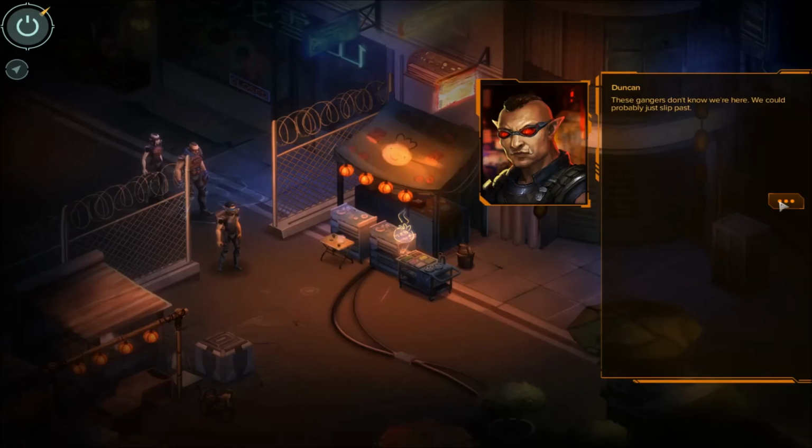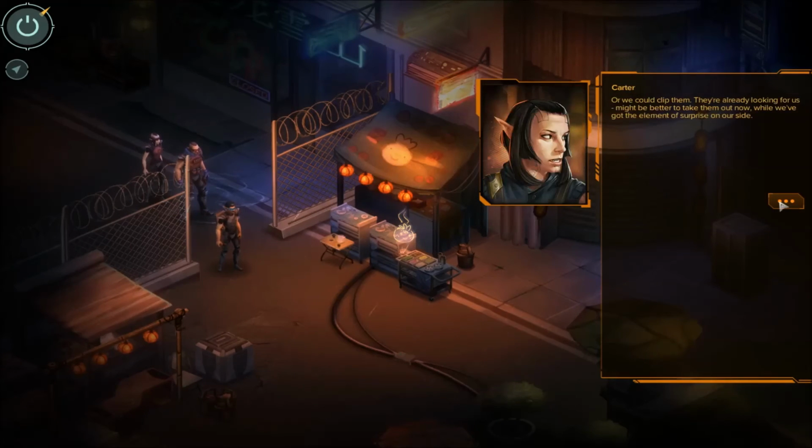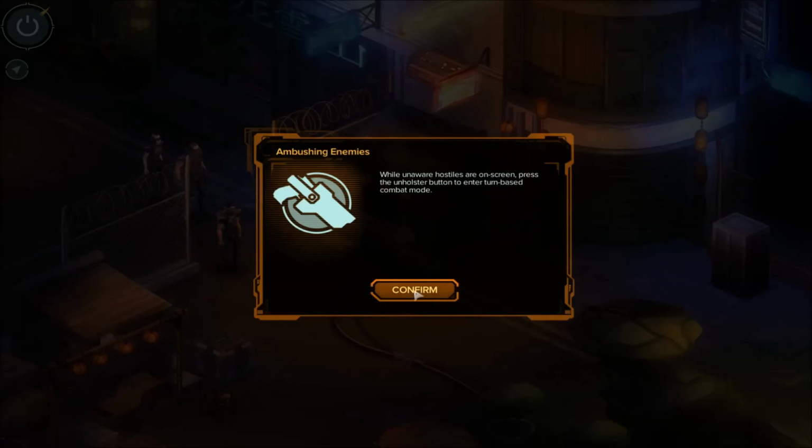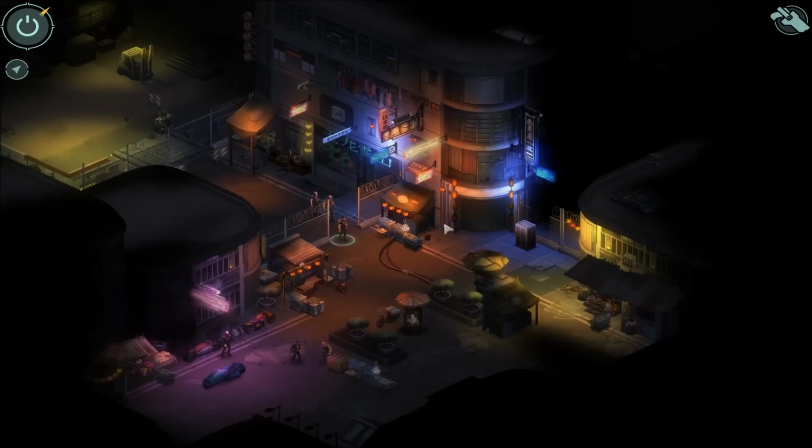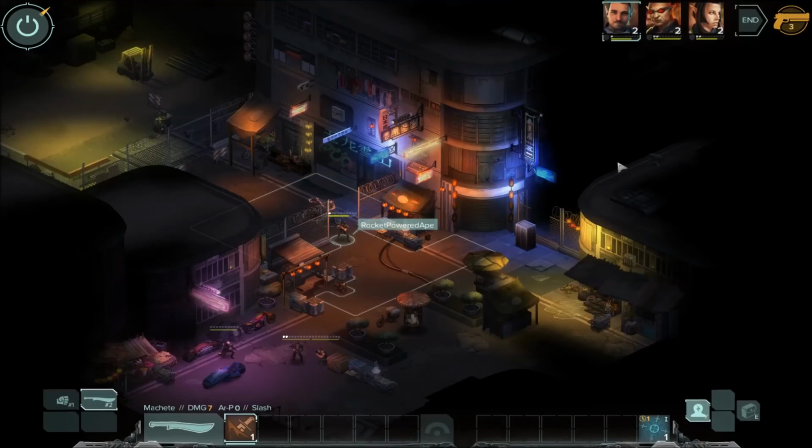Looks like we're on a stroll through Smuggler Central. These gangers don't know we're here. We could probably just slip past. Or we could cliff them. They're already looking for us. Might be better to take them out now while you got the element of surprise on your side. I'm starting to like you. While unaware, hostiles are on screen. Press the unholster button to enter turn-based combat mode. Yes, please. Okay, click.